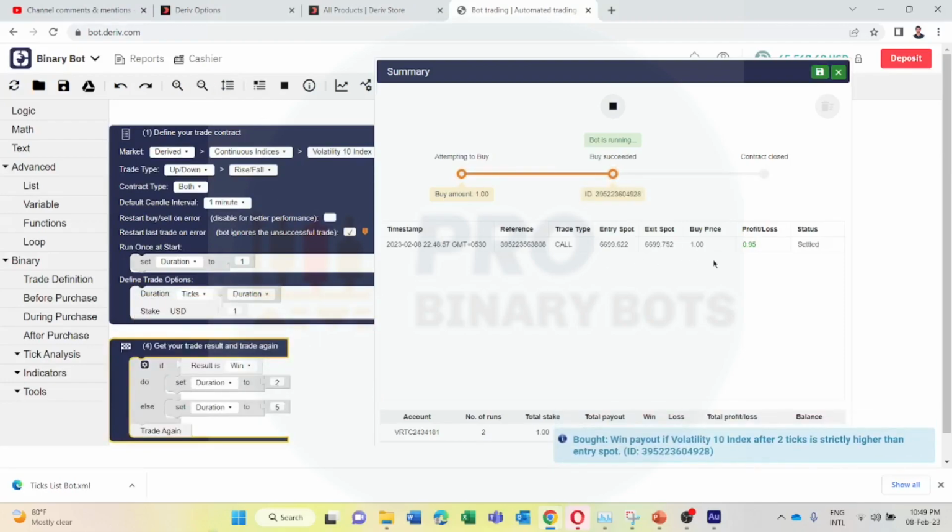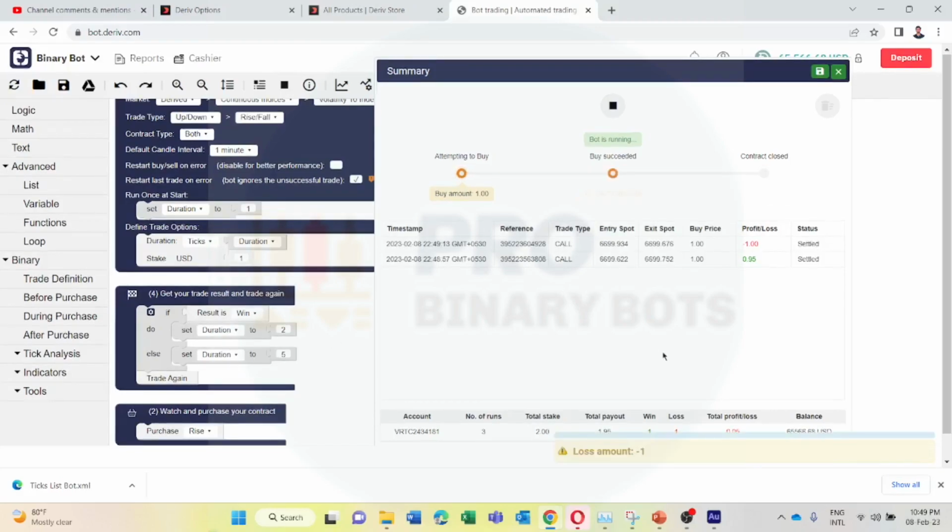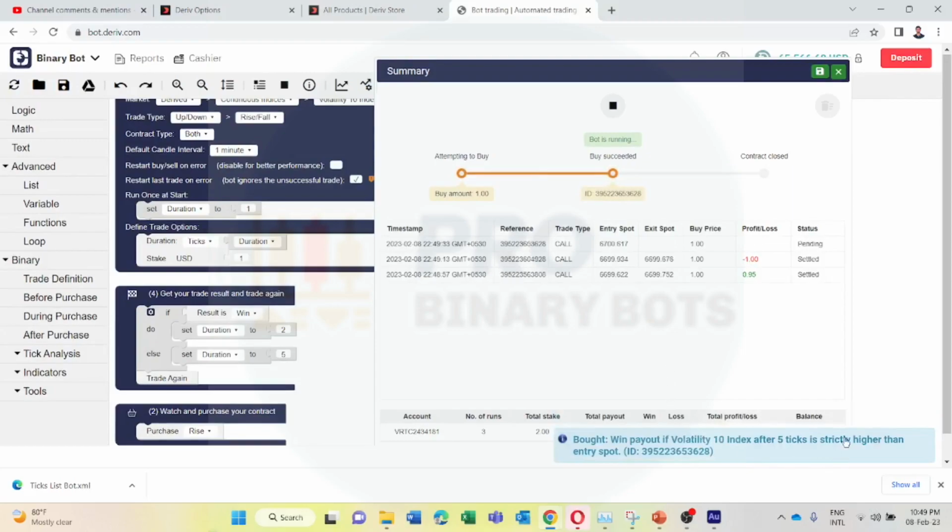Okay, since our result is win, bot took a 2 tick trade. Our result is lost now. Bot took a 5 tick trade. So that's how we set the number of ticks based on the trade result.